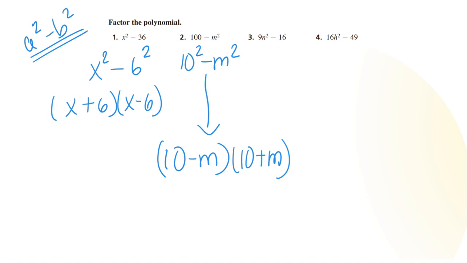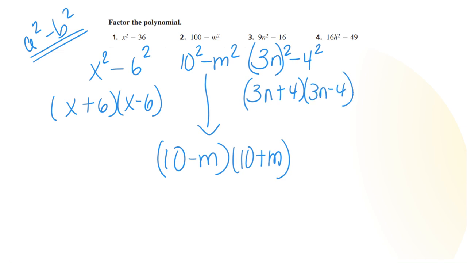Number 3, I'm going to find, again, the difference of the 2 squares. So I know that 9n squared will give me 3n squared minus 4 to the power of 2. I have both n squared. My final answer, I forgot to put the parentheses here, because both of them are given the exponent of 2. So here my final answer will be, in the difference of the two squares, 3n plus 4 times 3n minus 4.